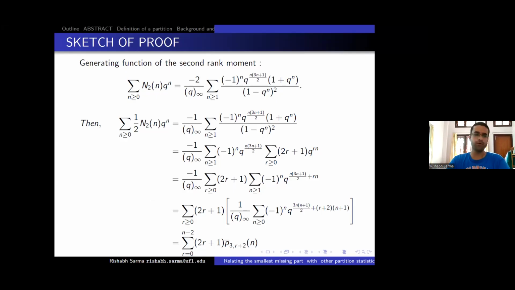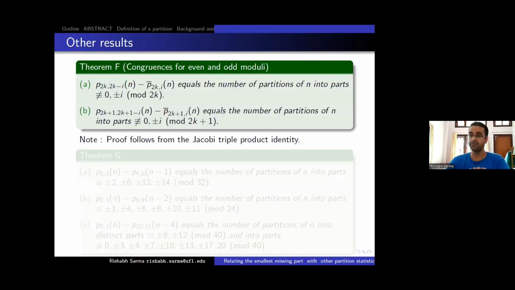At the end of my talk, all that I would like to say is that the story does not end here. Along with these well-known partition statistics, there are other partition theoretic objects as well with which we can relate the max function, extended max function, and it turns out that there are several congruence conditions that you can attach and find relations with the differences of max of different varieties, as we can see here.